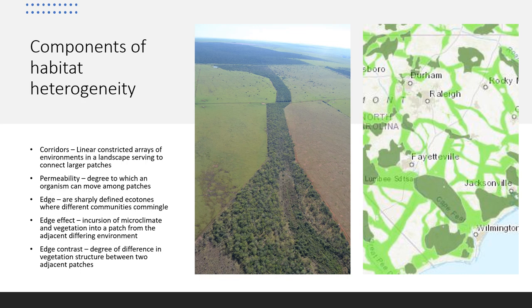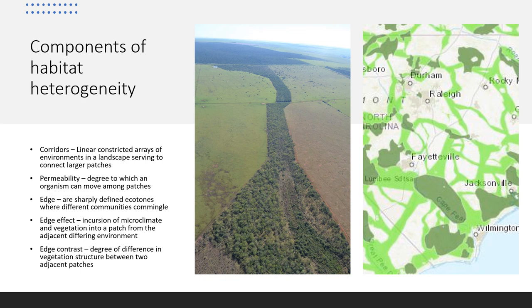So a corridor you're probably familiar with. I love this picture right here because I think it shows actually a lot of these terms all at once. The corridor in this case, as you probably have already realized, is this strip of vegetation right here. So notice it's long and linear, and something you may not have seen, or it may not have been quite as obvious, is this is actually a connecting corridor between this really large patch of forested area, and there's also a large patch down outside the picture that you can't see.